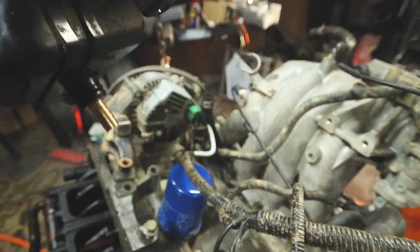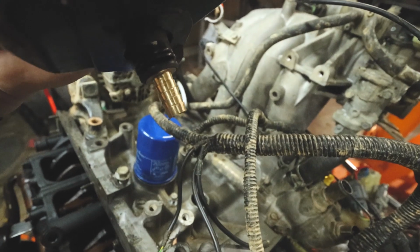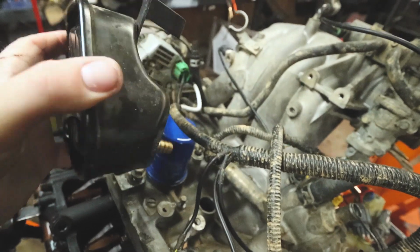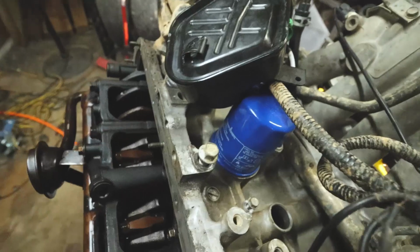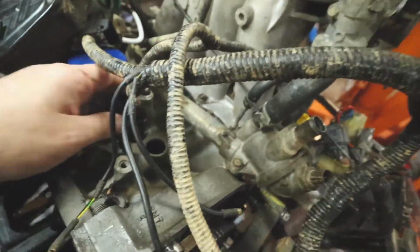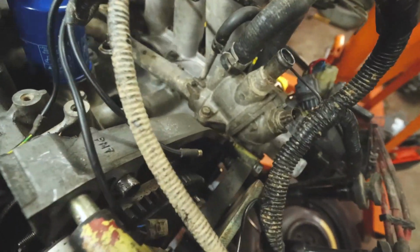So I went ahead and test fit it inside the extra block I have, and there's plenty of clearance. I may shave it down a little bit just so it's not so steep or so deep in there, but for right now, it's just going to stay like that. Besides this being barbed off, I also bought this plug to put an AN line in. This plug goes in here, and you run an AN line to a catch can. But I didn't like that idea because I don't think it's going to help me on a long hill.